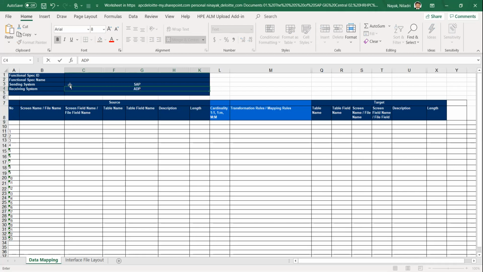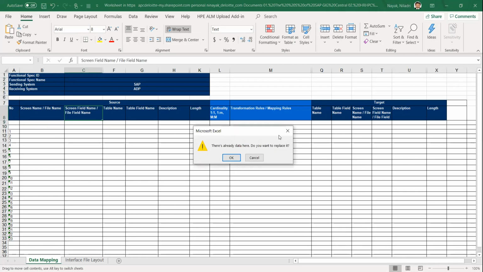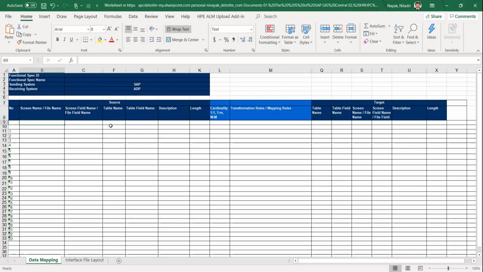In the source system, like your SAP system, you mention the screen name, screen fields, the table name, table field name, and the length of that particular field. All those details, and the same is applicable for the target system also.